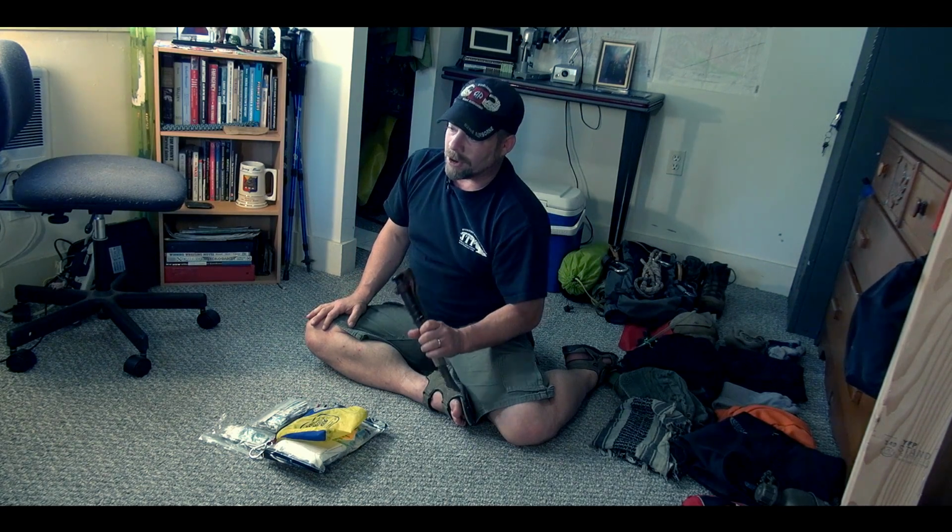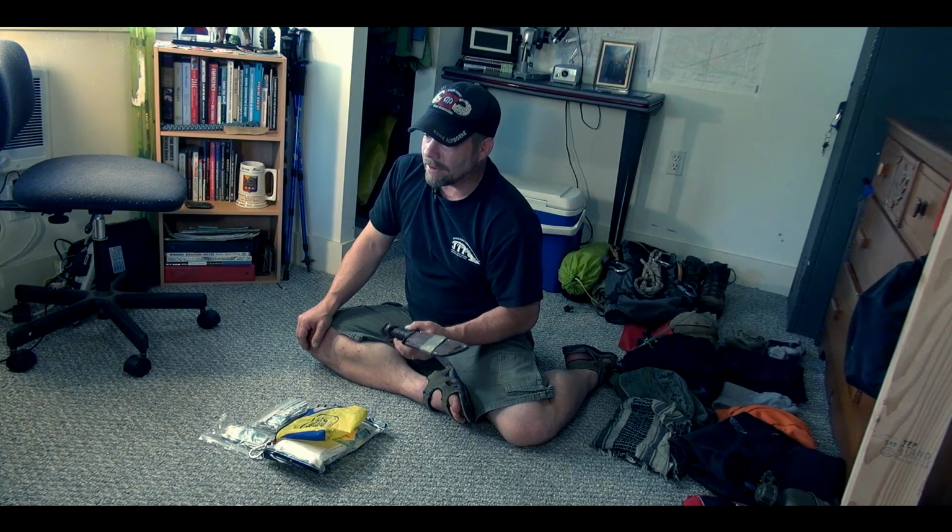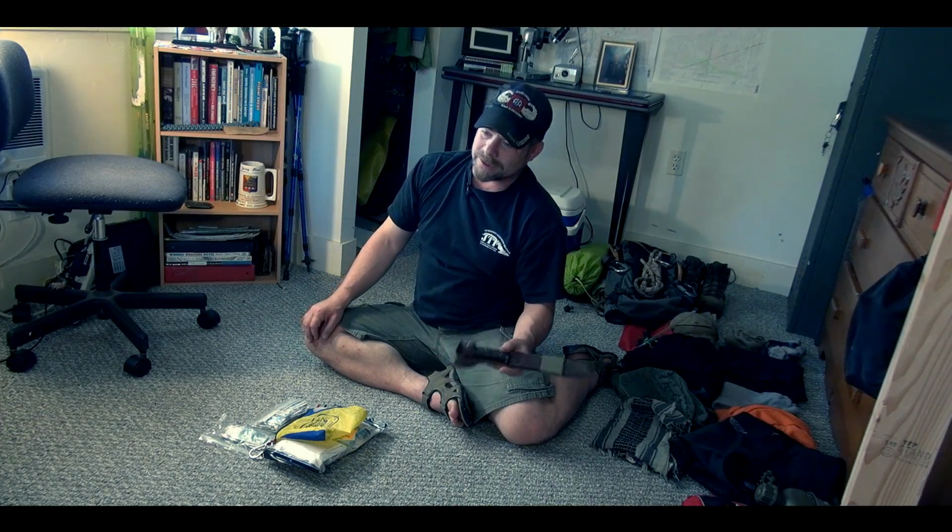The other thing that I never go anywhere without is my survival knife. This is a K-bar. It's not the most expensive knife in the world, but it's got a great reputation for being sturdy, just won't fail on you. I went to Survival Evasion Resistance Escape School at Fort Bragg, North Carolina. I was talked into buying this $300–400 Buckmaster knife by some knife guys in my unit right before I went. This thing was like Rambo plus some. It had grappling hook capabilities, it had all sorts of things.